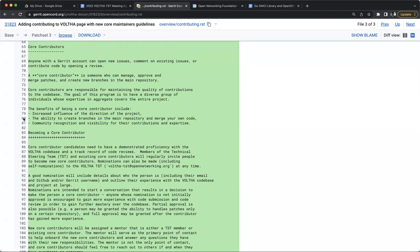Well, there was a rule once, we still have it, but it was an empirical rule that you should get two +1s from other people before you merge. Yes, I can codify that. That is a very good point. Okay, I'll take a note and I'll codify that point here.